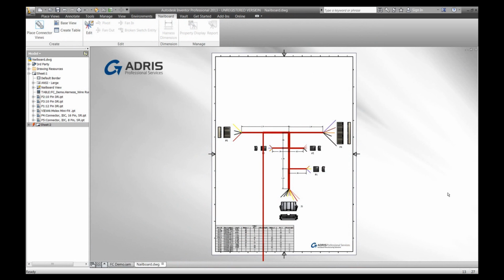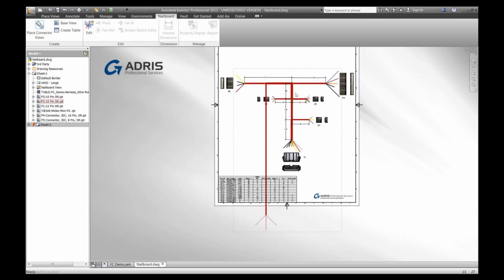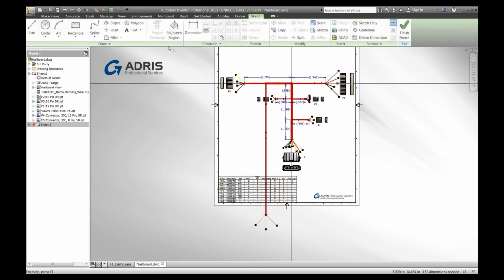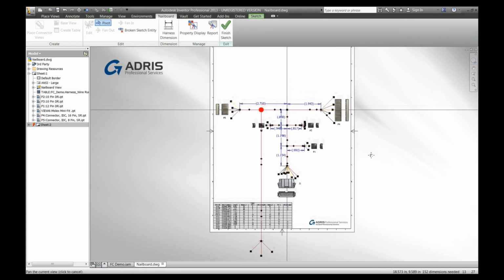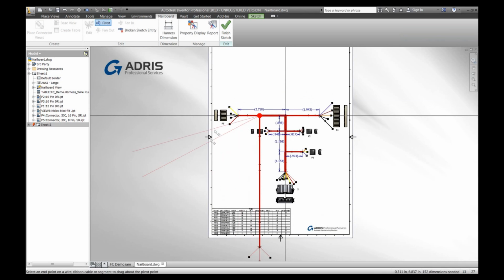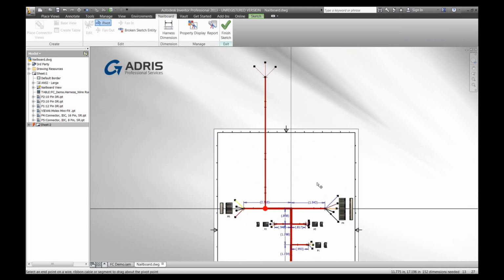Now, from within Inventor, we're able to create a nail board drawing, which essentially lays the cable assembly out onto a sheet one-to-one. We can include those connectors associated to it. As you can see, it's added the additional segment and wires here. Initially we're going to use the pivot option to rotate this around. This allows me to specify the point at which I want to pivot, and then drag this 180 degrees around up to the top here.